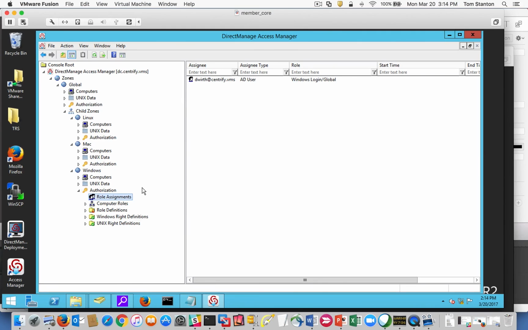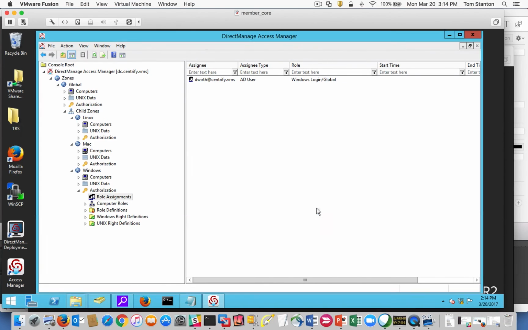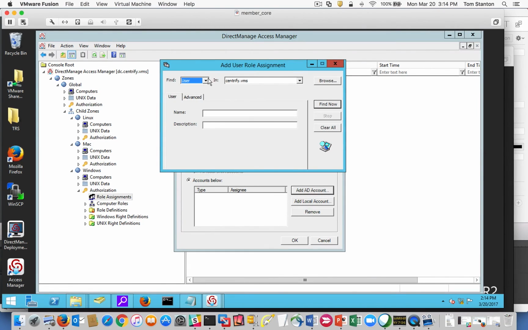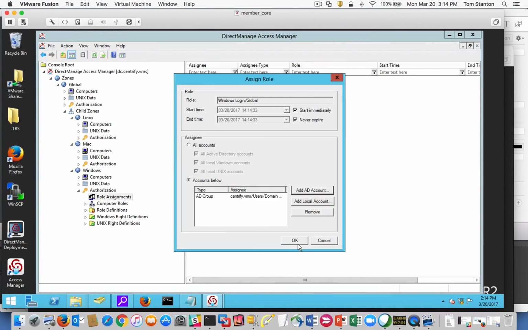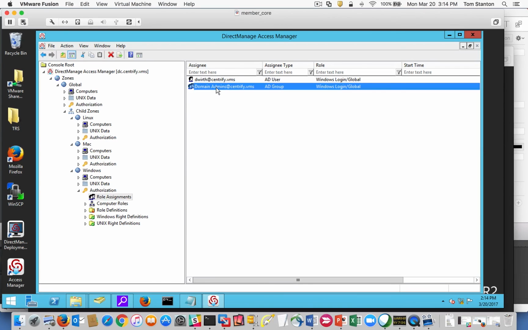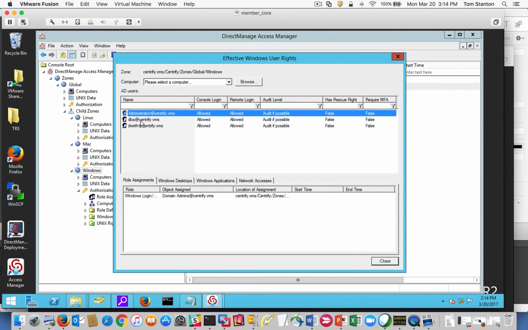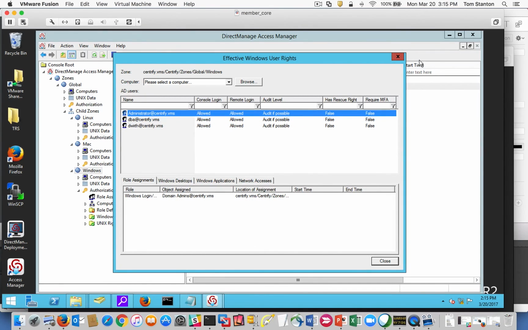So in an eval, in the beginning, what I like to do is go into role assignments and give the entire domain admins the right to log in, just in case we mess ourselves up later on. So let's give the Windows login role globally, from the global zone, add AD account. I'm going to pick a group, pick domain, and I'm doing domain admins. That allows all domain admins the right to log into all the Windows machines. Maybe later on I take that out, but it's not a bad thing to keep in there. I'm sure domain admins, you want to log into all the Windows machines. But you'll notice here if I go to show effective Windows user rights, I have another subgroup. This DBA is also domain admin, and then Diana Worth, and then all my administrators.